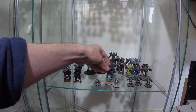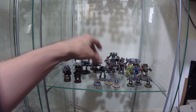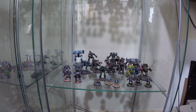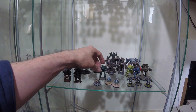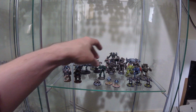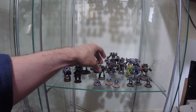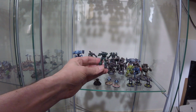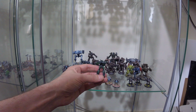You may recognise this one. I realise that he's kind of green against a background of brown, so I'm sorry if you can't see him very clearly. But this is a Valkyrie from the Robotech Tactics utter failure of a game, Kickstarter, launch, whatever. I was lucky enough to pick some of these guys up second-hand and pre-assembled, so I take no responsibility for their assembly. Apparently they're an utter nightmare to assemble. I can tell you they were an utter nightmare to strip the old paint job off and redo them. As a result, I've only finished this one. I've got like 4 or 5 others sitting in a box somewhere waiting for me to get to them.